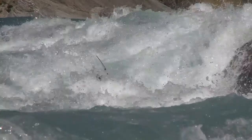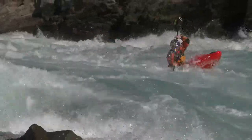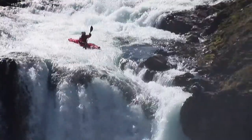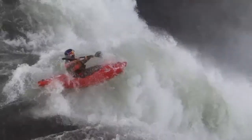So once I graduated from university, I went and met up with a few friends of mine from overseas on the Zambezi River, and ended up spending 5 years there on and off. And from there, that's where I really picked it up and ran with it. That just took my kayaking personally to a whole new level that I hadn't experienced before. And from there, yeah, I had a little bit of luck and some good influences, and there's been no looking back really.